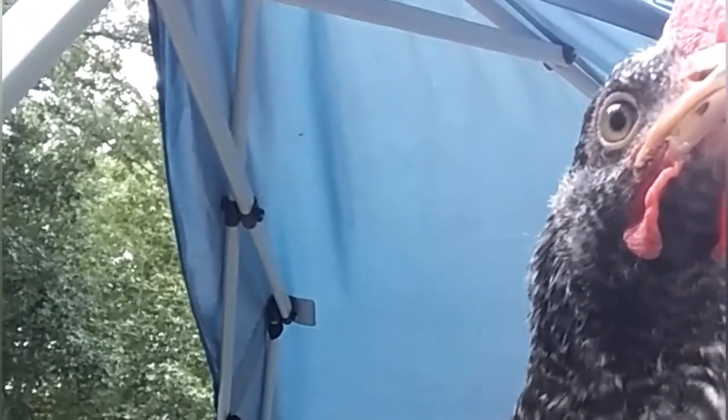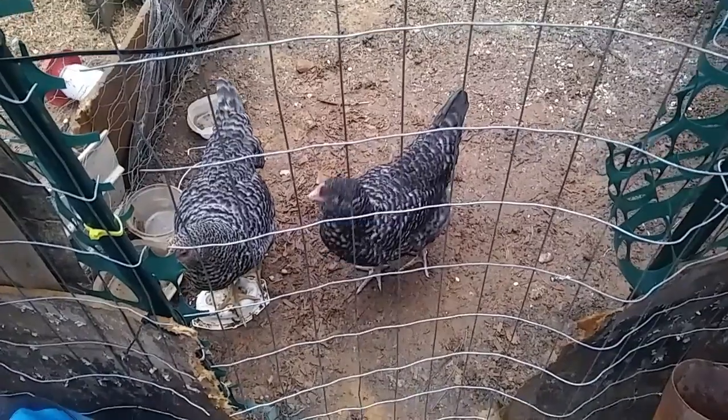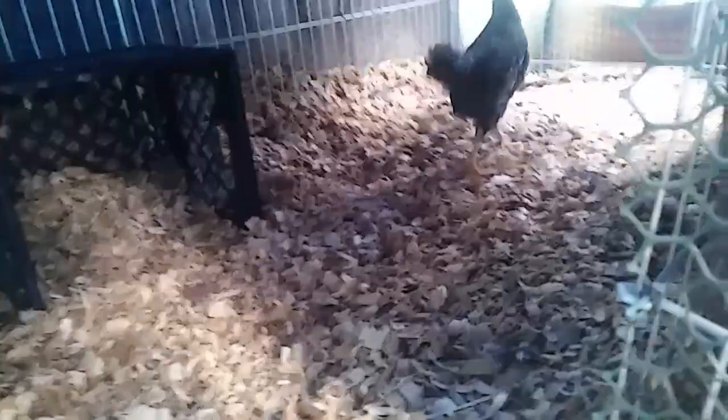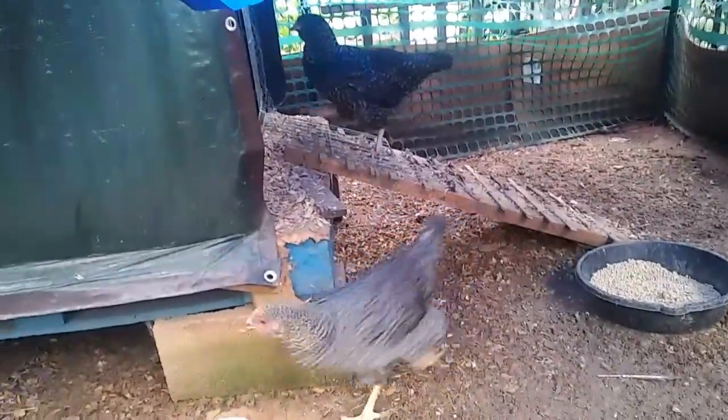Rocky 3 is going to his new home. Okay ladies, you better be nice, you hear me? I think I'm gonna put him inside the coop first, just so he can remember. I don't know if he'll go up in here on his own the first night, but we shall see. I'm gonna bring you one of your former flock mates. I know it's a little confusing, but it'll be alright.